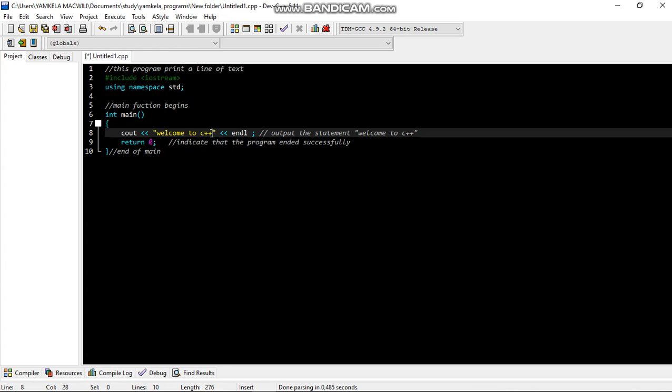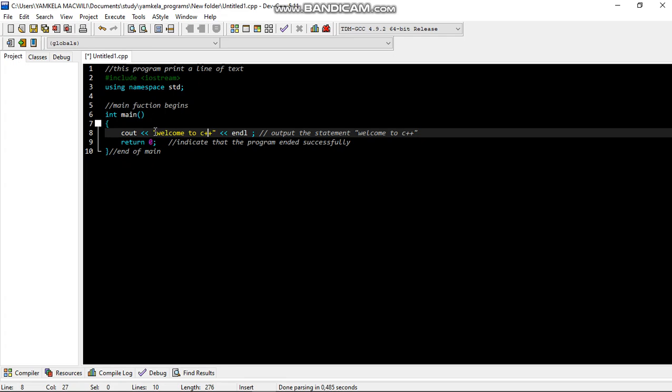It instructs the computer to print this text. This text is called a string of characters.